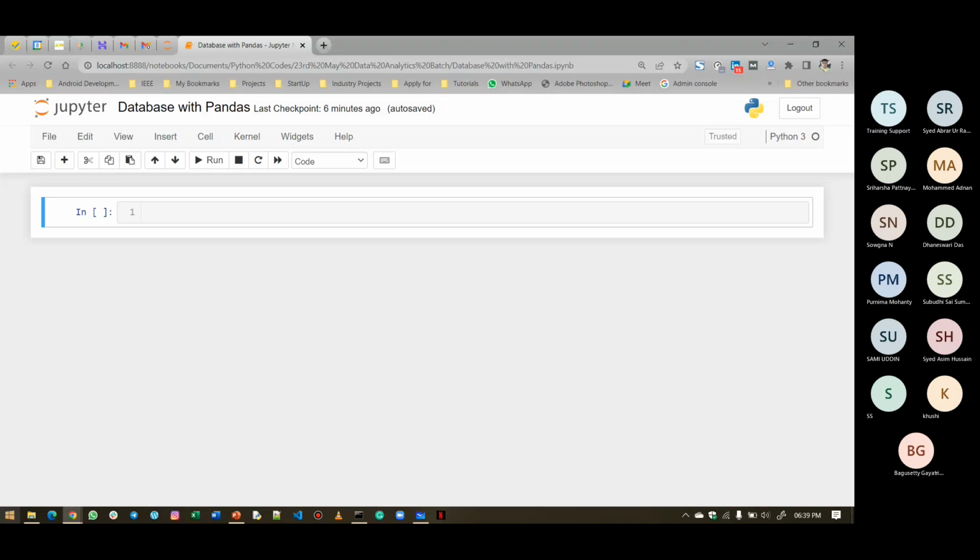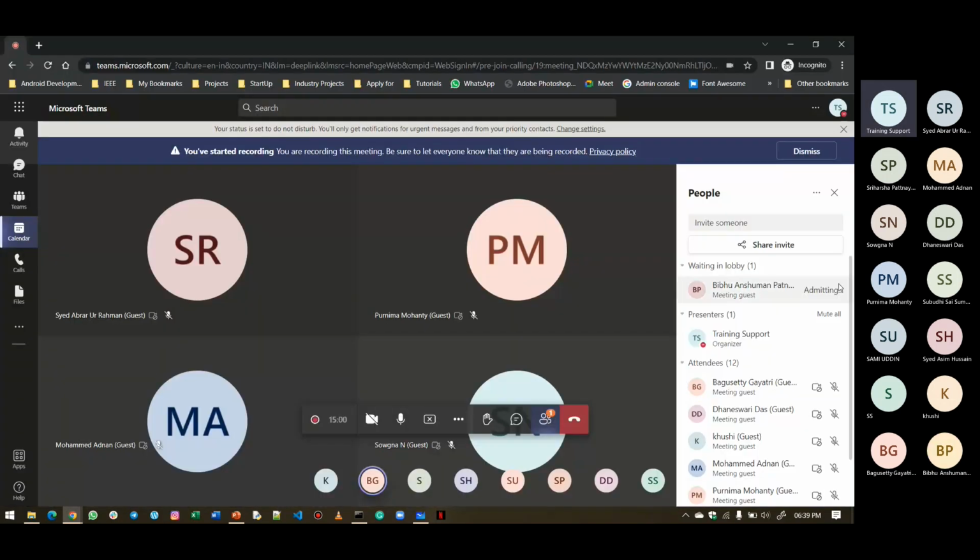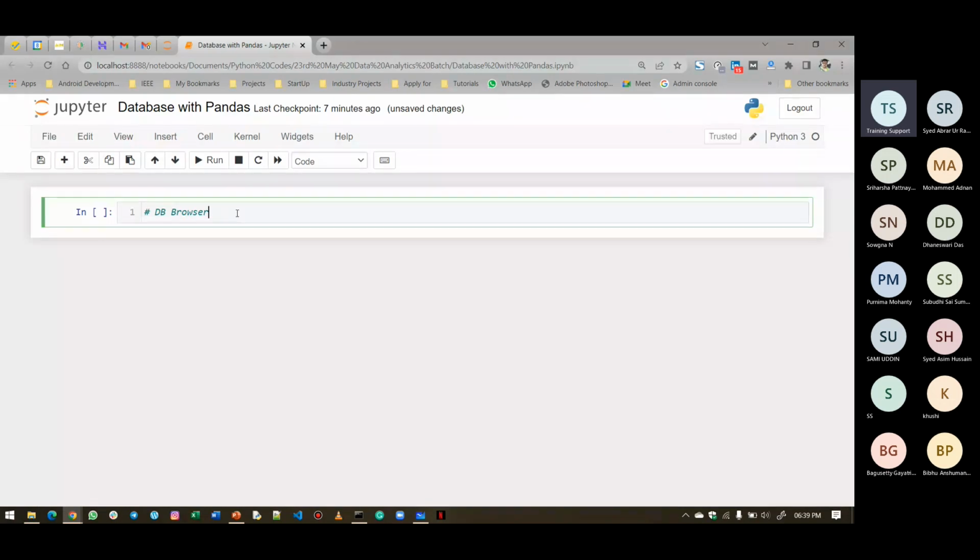Now, I'm going to show you a simple database first. For that, class, we need to install one particular software on our computer called DB Browser. You can simply Google it and install it from the internet. It is a very lightweight software which is used for SQLite. I will explain what SQLite is. Install DB Browser to work on it.